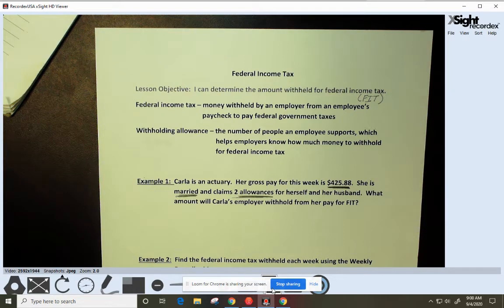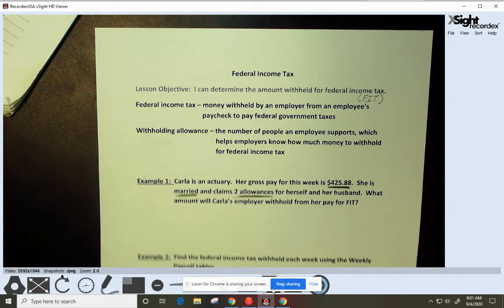Now, I kind of call your withholding allowance or your exemptions your tax-free money. That's money that you can take off your pay before you start paying taxes. And that's people that are living in your household that you are taking care of, anybody that's living in your household and you help take care of them, your children. Sometimes spouses claim each other as an allowance. If your parents live with you, and you're taking care of them and providing them a roof over their head and food and things like that, then you can count them as an exemption for you as well.